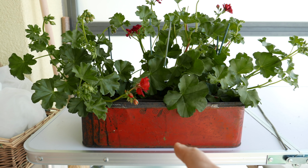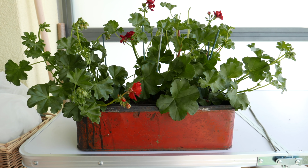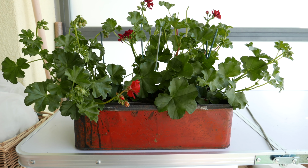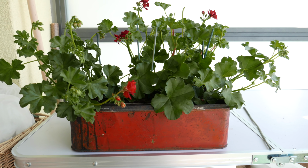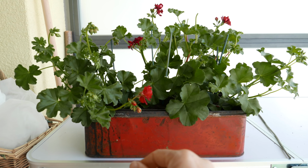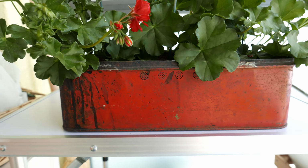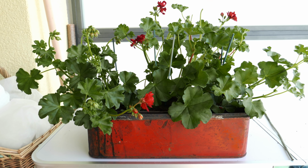I bought this container at the flea market the other day when I was there. I don't know what it used to be, surely they used it to paint something. But I think it looks pretty. And with the red geraniums, it will look very good.